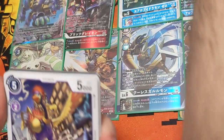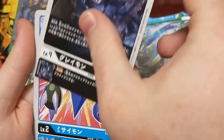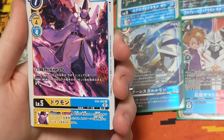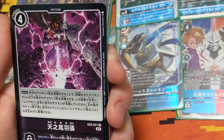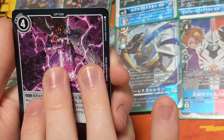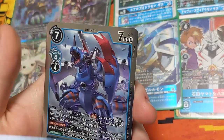Pack ten: Peckmon, Black Gabumon, Todomon, Guilamon, Lopmon, Deadly Axemon, Galgomon, Black Greymon. A Missymon digitama, and we have Dolmon — the alternate color Talmon, first one of this opening. We have the Celestial Blade rare option card, and then — please be a secret rare — no, just another rare: Metal Greymon from Cross Wars. Still a pretty good card and I'm happy to have it. Two packs remaining.